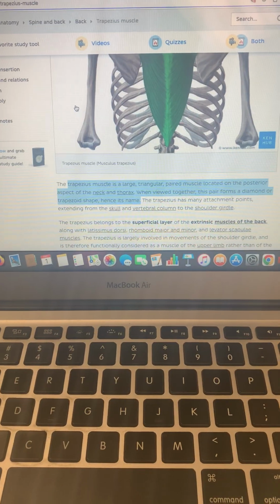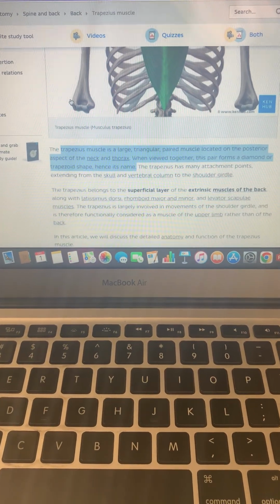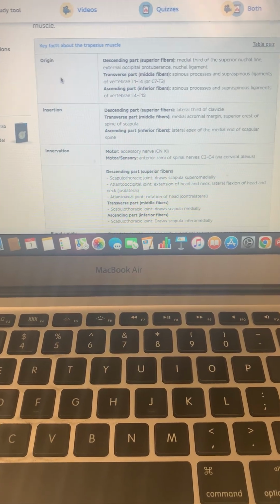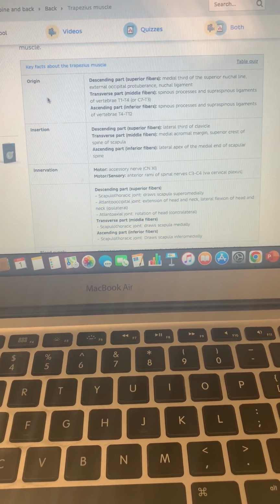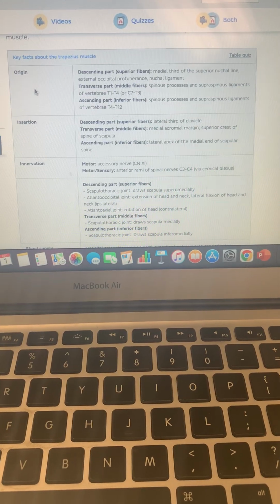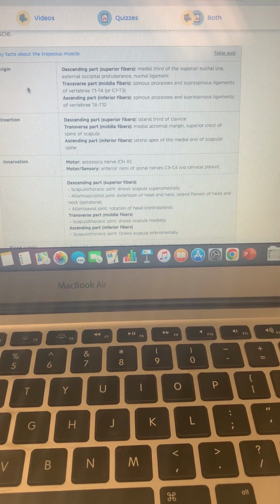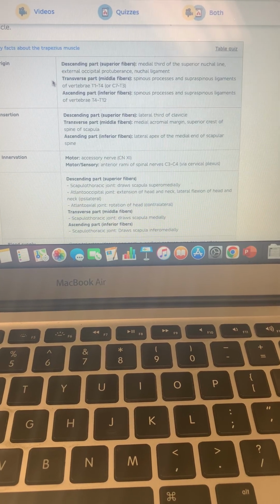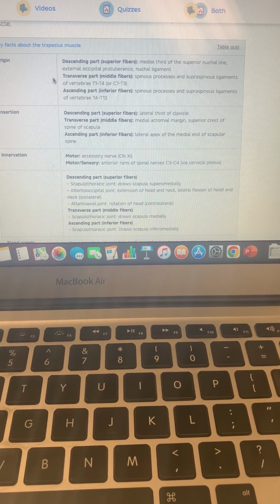All right, teens, so once you figure out the origins and insertions for the trapezius muscle, when I Googled it, I found this origin right here. It has three main parts: the descending part, the superior fibers, and the medial third of the superior nuchal line, external occipital protuberance, and the nuchal ligament.